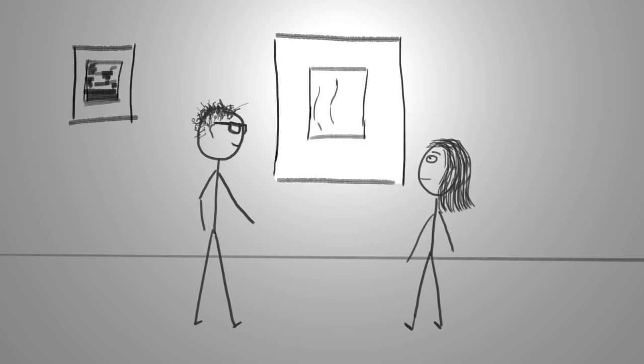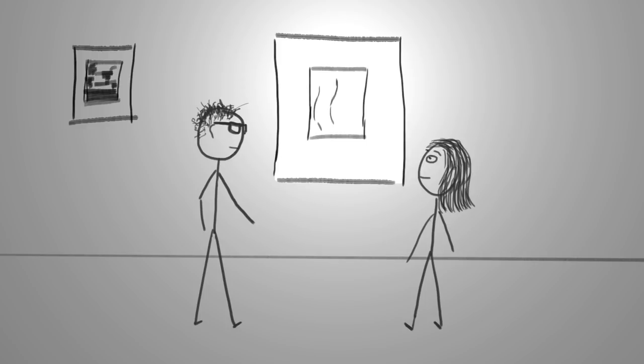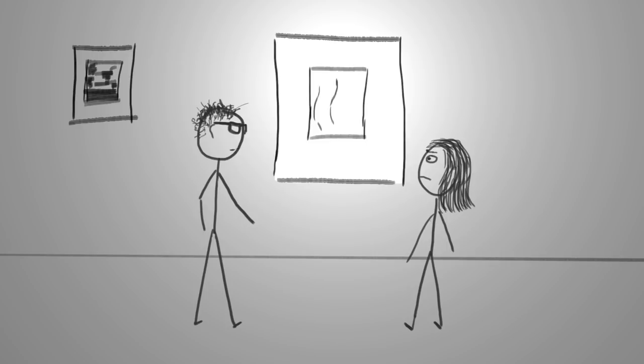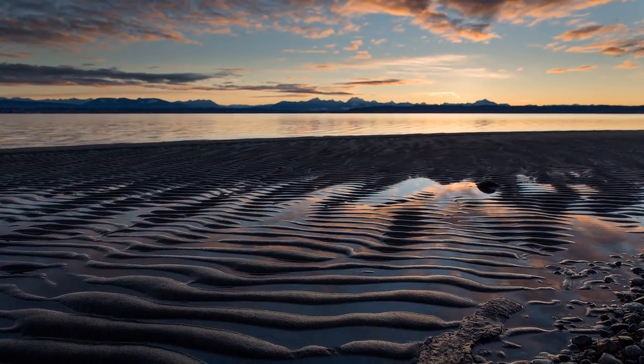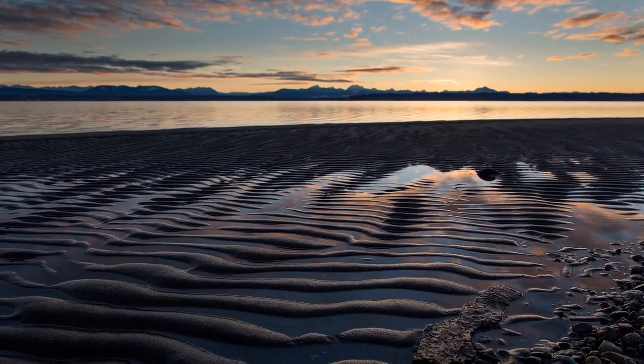I think it's worth remembering that sharpness is almost never what makes a photograph great. When's the last time you were in a gallery and heard someone say, "I love this picture"? "Really? Why?" "Well, it's so sharp, even in the corners." No, a great image comes from great composition, catching a great moment, or from a great idea. That said, I'm still a sucker for sharp lenses.